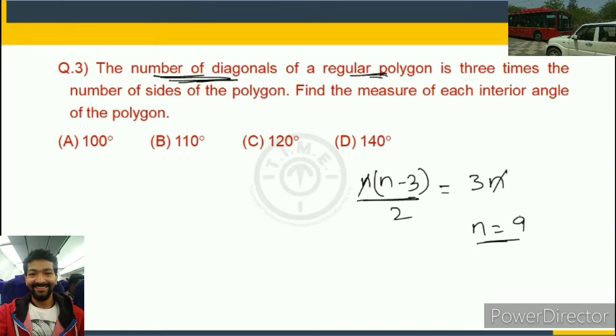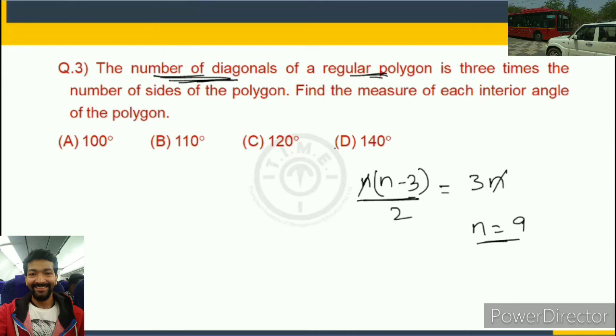So 360 is the sum of exterior angles, divide by 9. This is a 9-sided regular polygon, so each exterior angle should also be equal like each interior angle. So 360 by 9 is 40 degrees. That's each exterior angle. So each interior should be 140, right? So you should get the answer orally. You need not spend time writing down those steps.